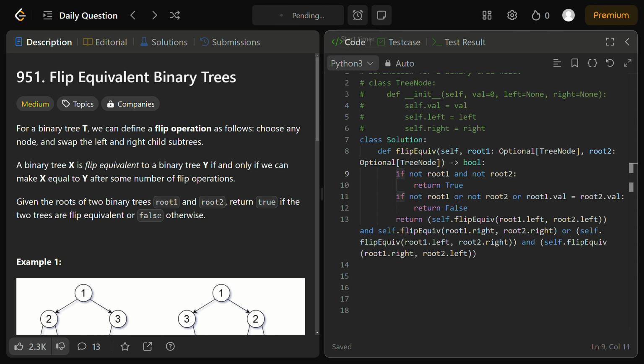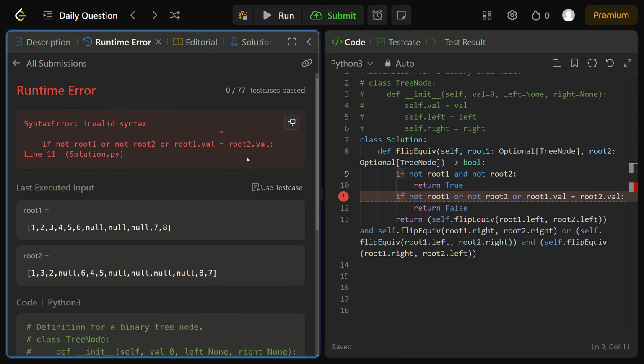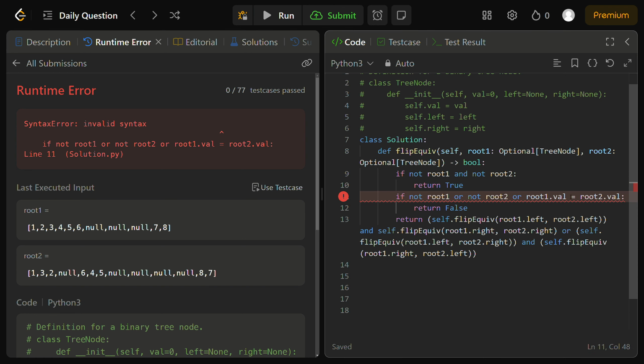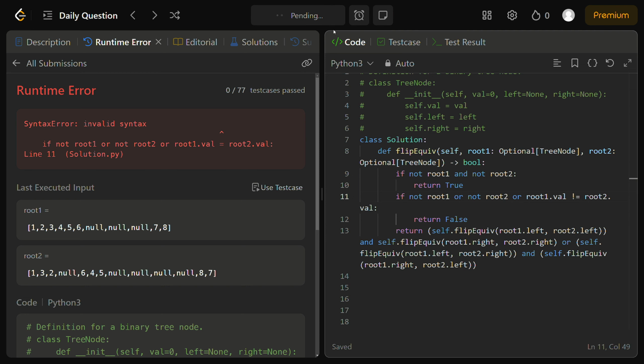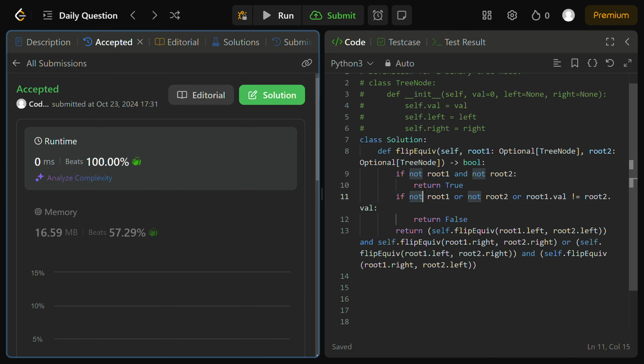So if I were to submit this right now, unless I made any dumb syntax errors here on lines 13 through 15, yeah, that's probably what I did wrong. Okay, this should be not equal to. I forgot an exclamation mark here. I probably spelled something wrong again as well, but as you can see, this is just about as efficient as you can get.